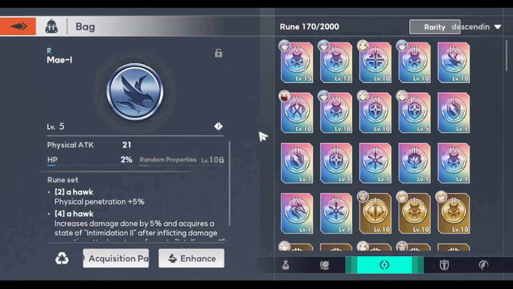So we are here with our rune guide. Number one is tips on leveling up. Number two is going to be sets, on how to activate sets. And number three is going to be the runes that you should use and where you should use them.